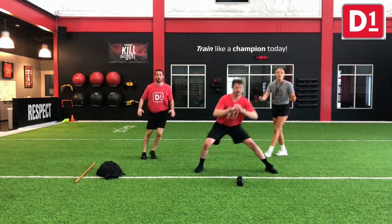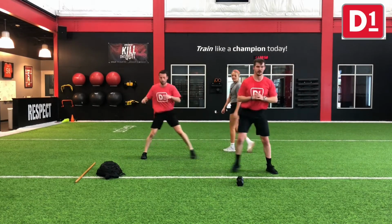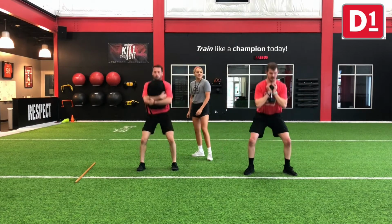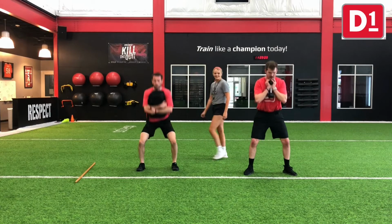And again, you can slow any of these movements down. You're going at your own pace here. Whatever's comfortable for you. Back to goblet squat, good. Nice, y'all, good.